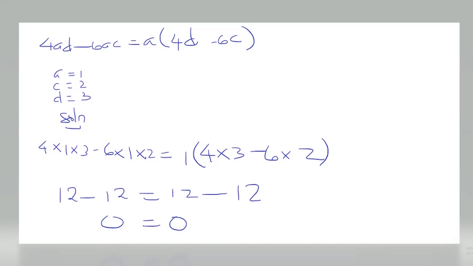Now you can see, now this one is an identity since the right hand side is equal to the left hand side. So this one is proved. Okay. Now I hope now you are able to work with BODMAS and mathematical operations, and you are also able to identify whether an expression is an identity or not.